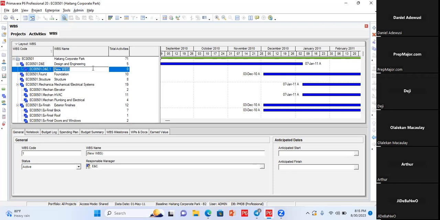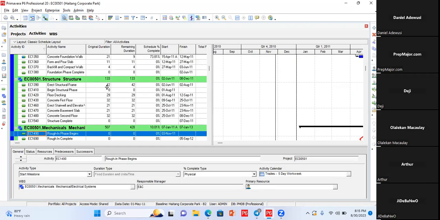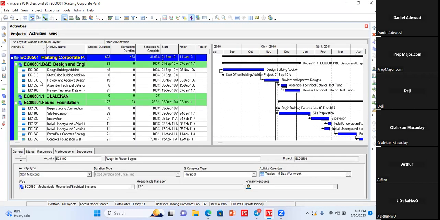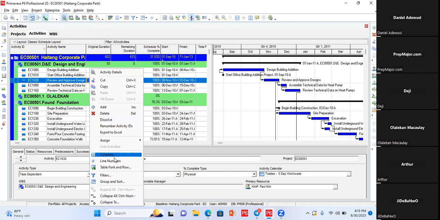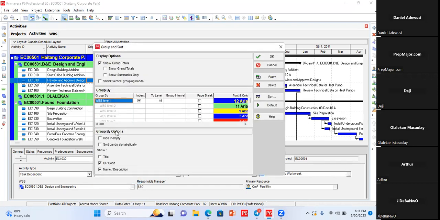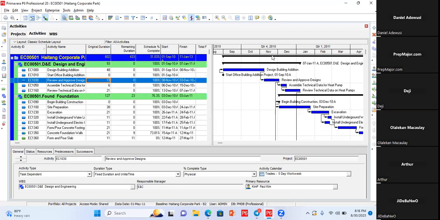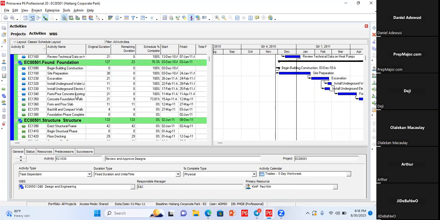I will call it, right? That WBS, I'll make it to align, stay under design. So when we go to activities, I will still come back. I'm just trying to make you realize something. You have Olale on here, right? If I do something now, you won't see Olale there again, right?